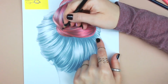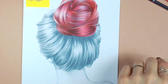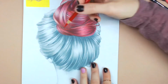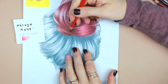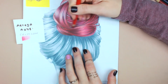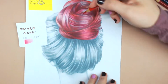And the thing with the black is you don't want to add too much of it, because you can always burnish after and put in what you would like to use. So your crimson, which we've not used yet, if you wanted to add a little bit more depth to it, you can just go over your black. It is just a case of building your pressure and building your colours up so that it pops. And it really does pop.